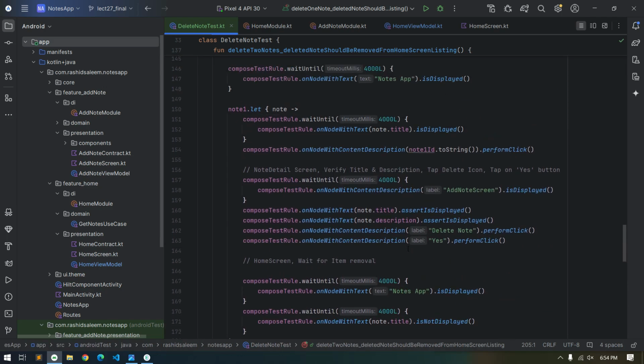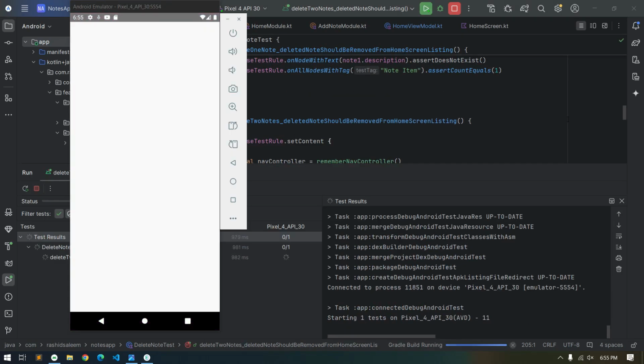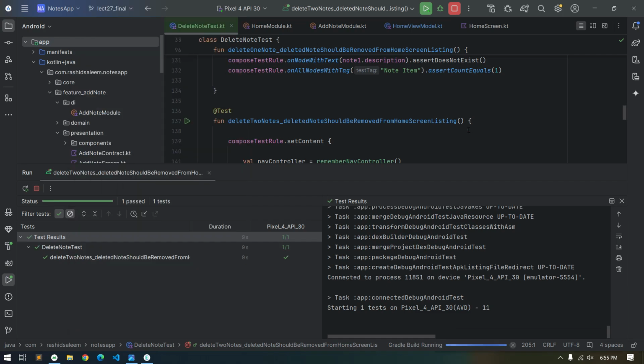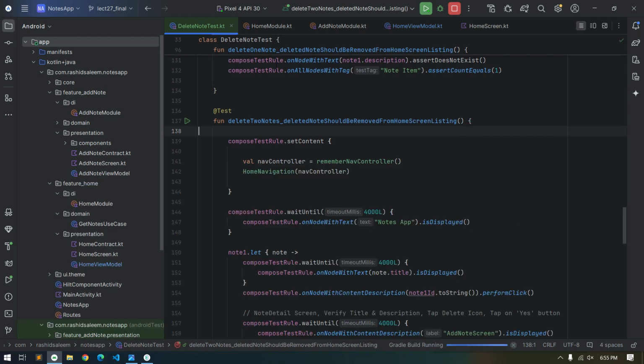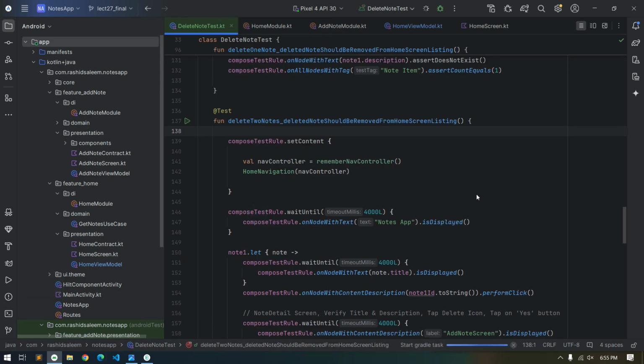So let's run and verify this test. Okay, so this test has also successfully passed, and now we will run this whole file. So both of our tests will be run sequentially to verify the functionality.